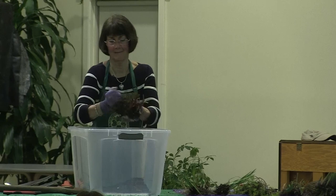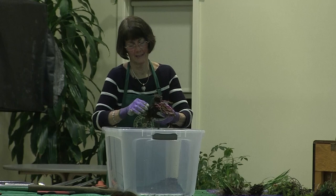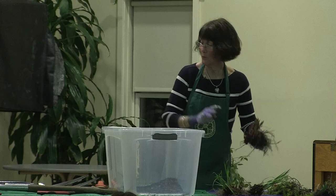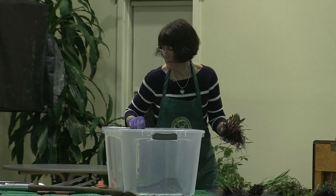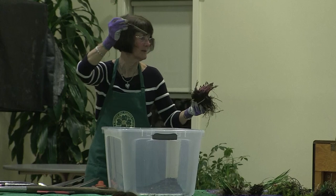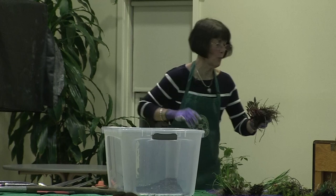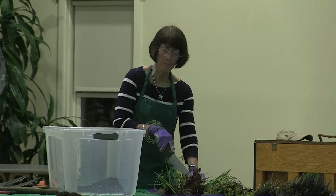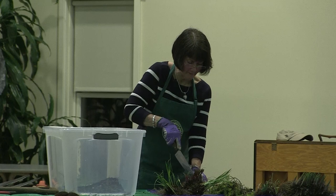Sometimes you just have to beat them up a little bit. But again, this is pretty wet. The good news is that because it is, there's no immediacy to get it in the ground. It's going to work for a while. This one I usually divide in the fall, when it is very dry, and I just use my little snippers to cut the stems, because they're not really big rhizomes. But because this is so wet, I think I'm going to try the knife first. And of course, I have pictures of, I don't know, 10 different species of butterflies on this plant at one time. It is one of my very best pollinator plants.